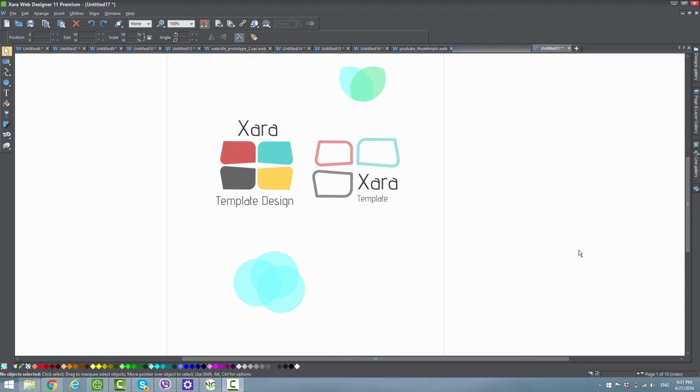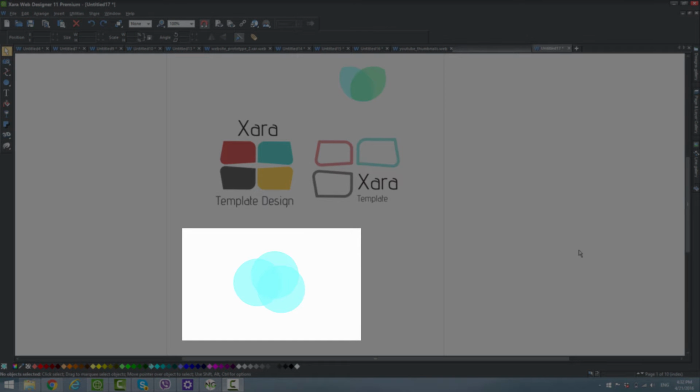So what I want you to do is actually to draw something similar to what I have at the bottom of my screen, and you'll notice that I have three circles here that overlap each other and they have a transparency. And the reason I have a transparency for all three of these circles is because I want you to see a rough outline of what the Intersect All will create. And you'll notice there's kind of dark areas here within these overlapping circles, and that should give you a general idea of what the intersect is going to create.